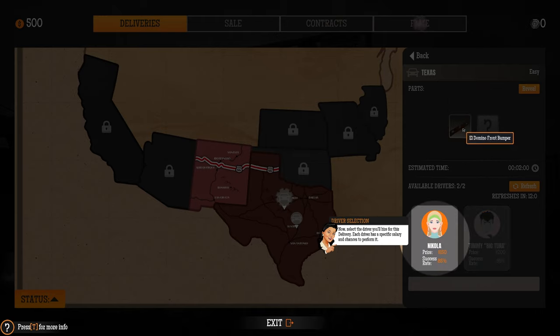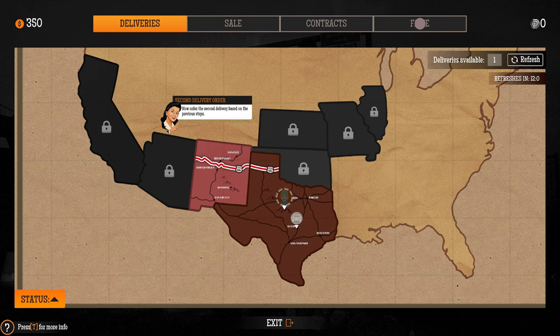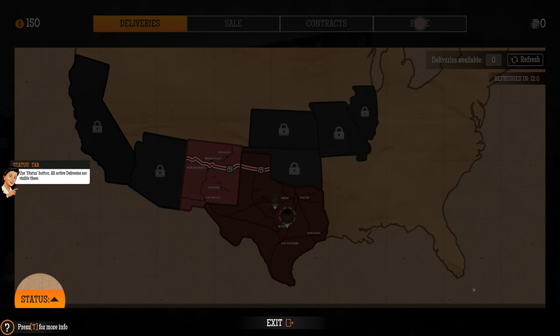Okay. Now select the driver you'll hire for this delivery. Each driver has a specific salary and chances to perform it. So $150, 85% to succeed. Confirm and pay. Timmy, big tuna. Now order the second delivery based on the previous steps. Go for it, big tuna. That's our two drivers used. Use the status button. All active deliveries are visible there.